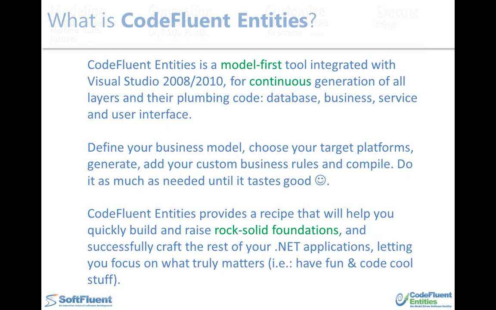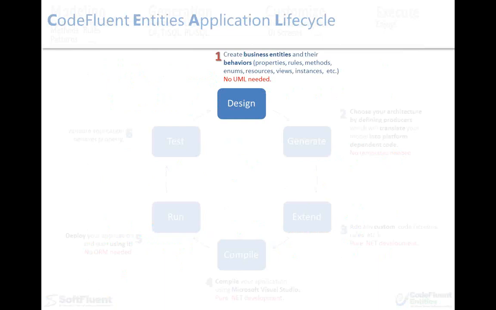However, before diving into the demo, I'll just explain the global process of developing an application using CodeFluent Entities. The first step is to define your business logic in your model. At this stage, we're totally agnostic of any technology, and we specifically focus on the key concepts of our application, their properties, relations between one another, business rules, and so on. The model isn't necessarily a single file. It can be chunked into what we call parts to increase readability and allow team collaboration.